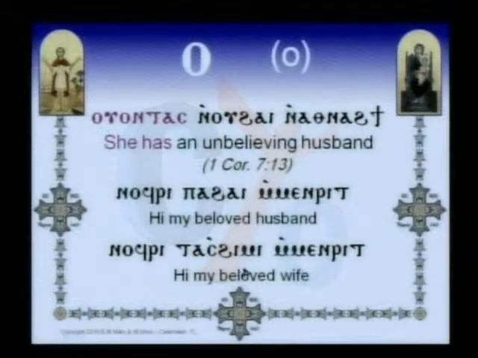So we review back some of the conversational things that we said before. If a wife wants to call her husband, she would say, Hi, my beloved husband, which is Nofri, Pa, Hai, Emerit. Or you can say it in mixed Coptic and English, you can say Hai, Pa, Hai, Emerit. But it's Nofri, Pa, Hai, Emerit.